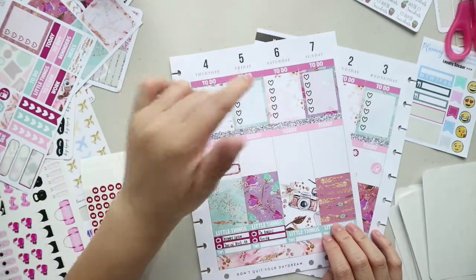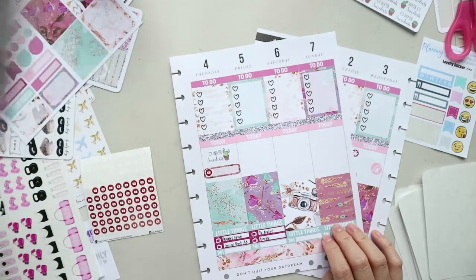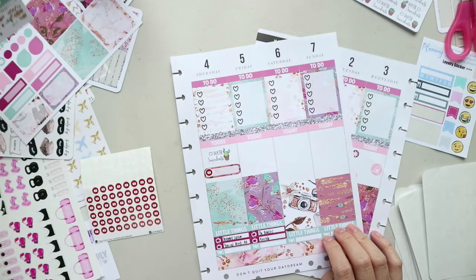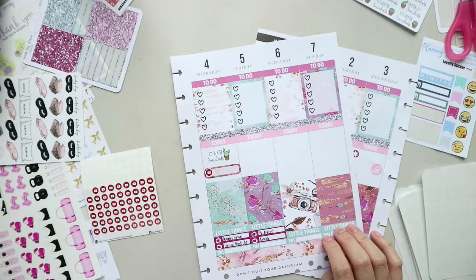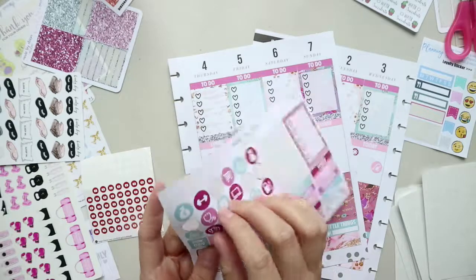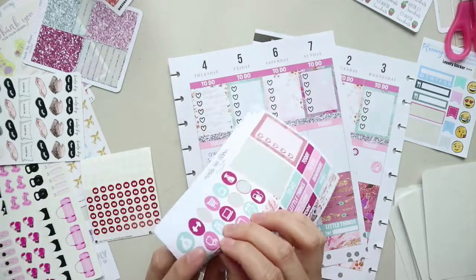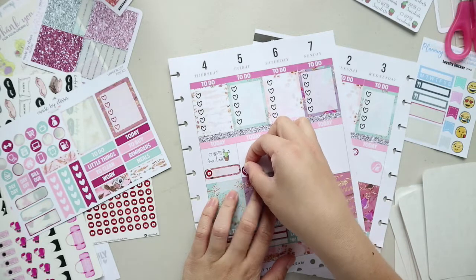Then for Friday, I have a few to-do items. And then it's my cousin's birthday. So I just want to mark it with this balloon icon. We rarely see each other, but I want to greet him.